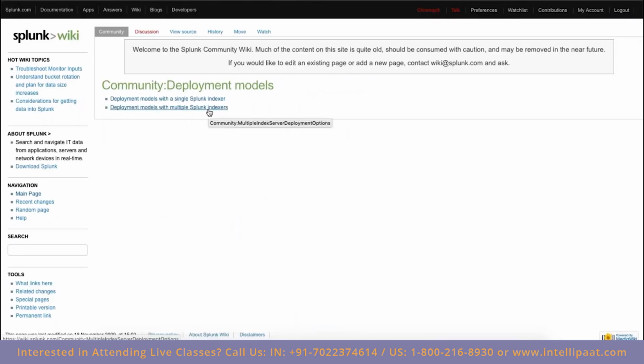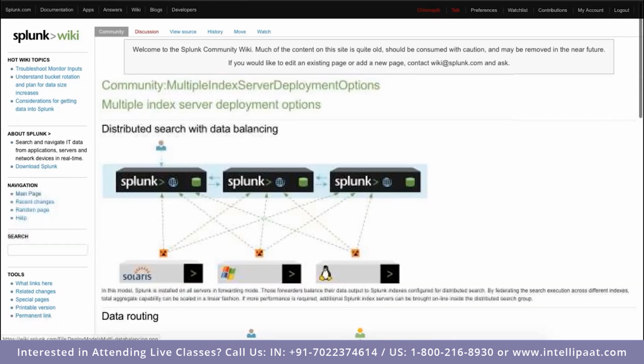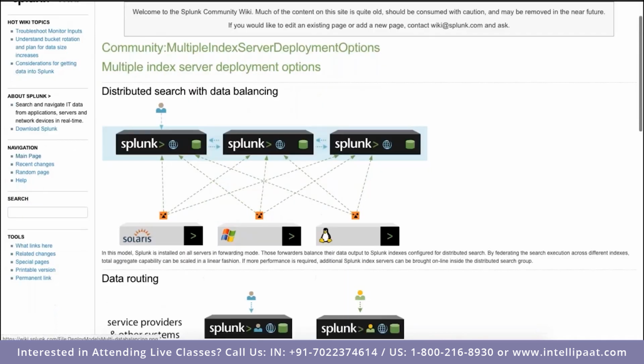Deployment with multiple Splunk indexers. This is for large enterprise setups where you have multiple offices and multiple different Splunk server deployment models. Within Splunk itself, there are multiple options.